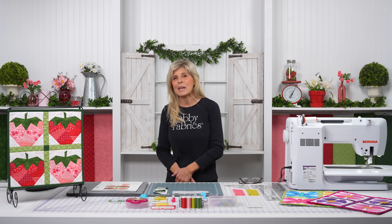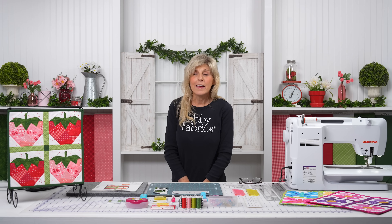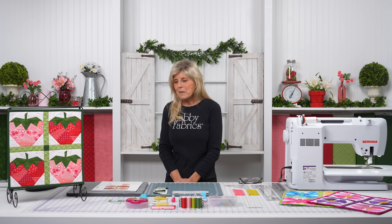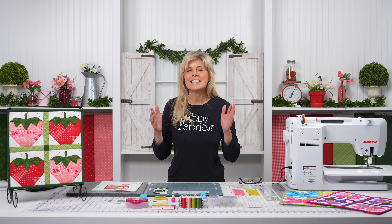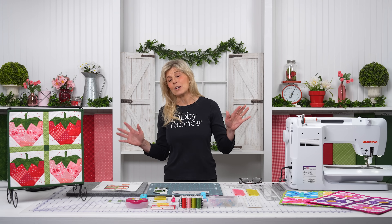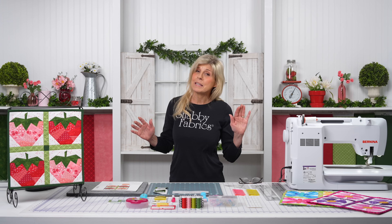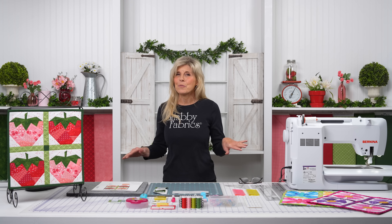This is a customer favorite. We actually kicked it off last year with our first Foundation Paper Piecing Series. I was almost reluctant to do it because I thought not that many people really love Foundation Paper Piecing — and I was so wrong about that. I'm excited that people love doing this, and this is absolutely beginner friendly. I remember being an early quilter, pretty much convinced everything in the quilting world was beyond my skills.